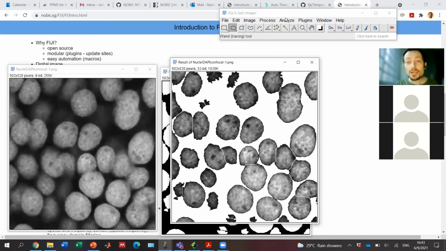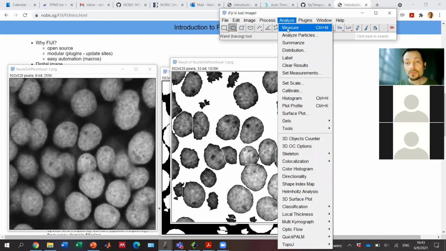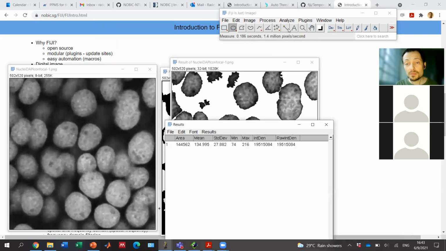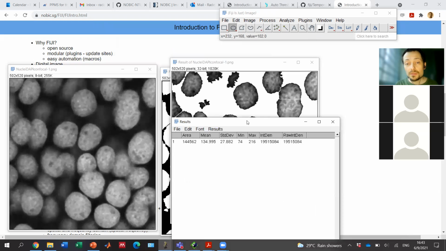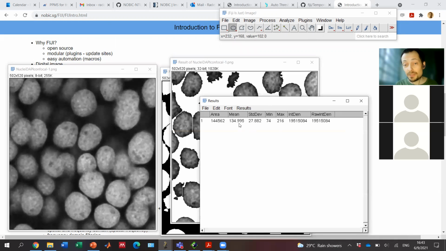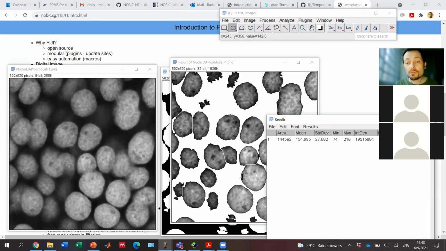And if I do now analyze, measure, you see I have a different mean value. And the minimum value is now not 0, but it's 74, because the infinity doesn't contribute to the mean value. So I have only the mean value from the segmented objects.